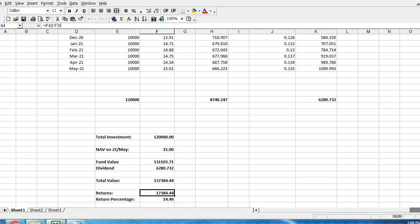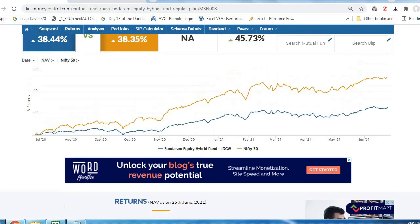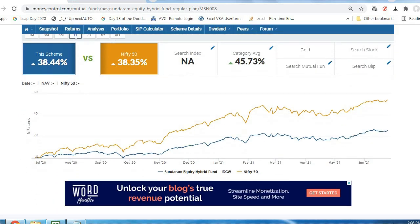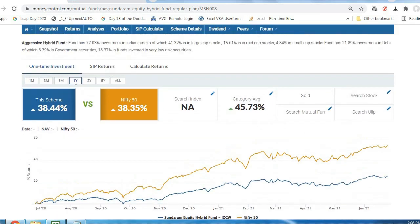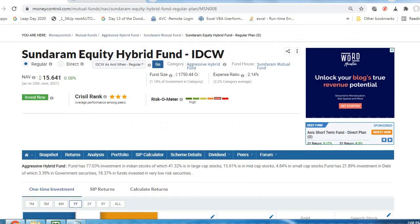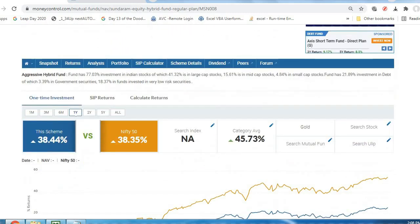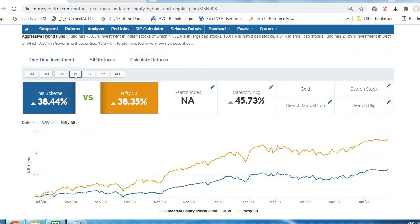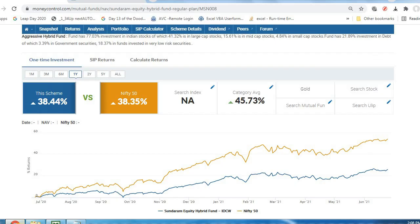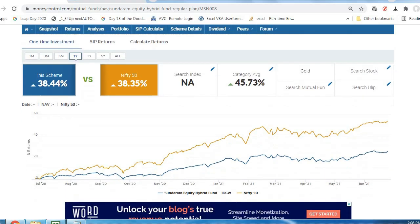It might be possible that due to the COVID pandemic, the returns for this particular fund in the last 1 year have been very good. The market had corrected and the Nifty had corrected to an all-time low of 8,000 levels in March 2020. It has now recovered, the Sensex to 52,000, and the Nifty has also recovered. It is possible that this fund might not give similar returns in future, but we can still expect around 10 to 12% returns if you are investing in the SIP route or lump sum route. In the lump sum route, due to the risk of market correction, we need to invest additional capital on a few further market corrections.